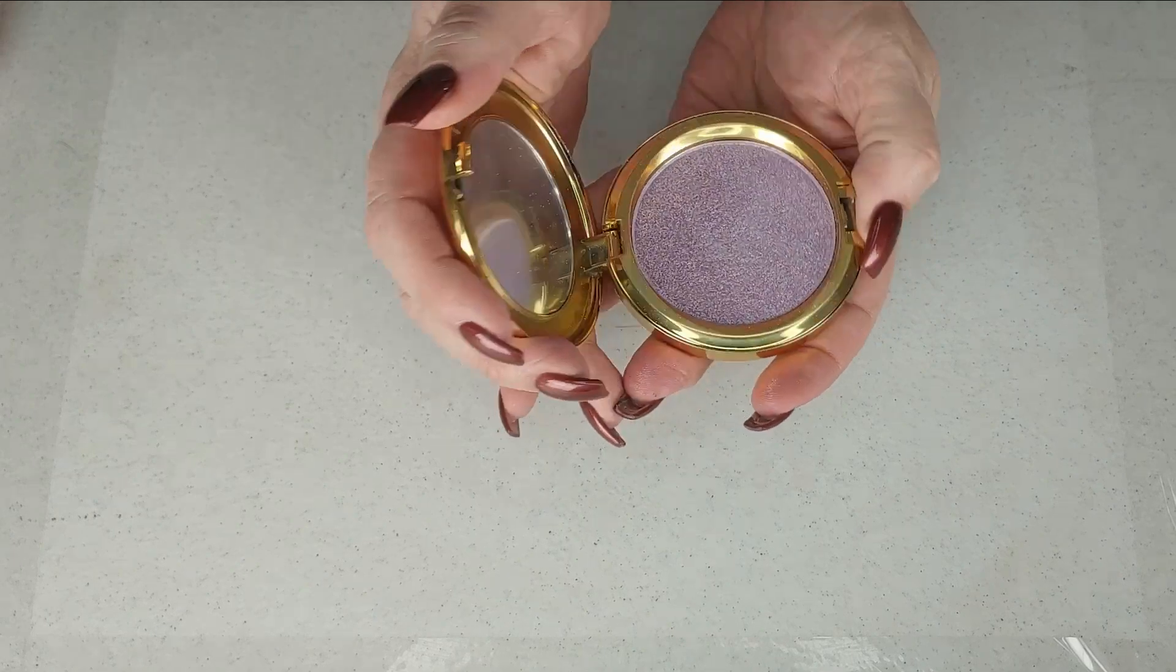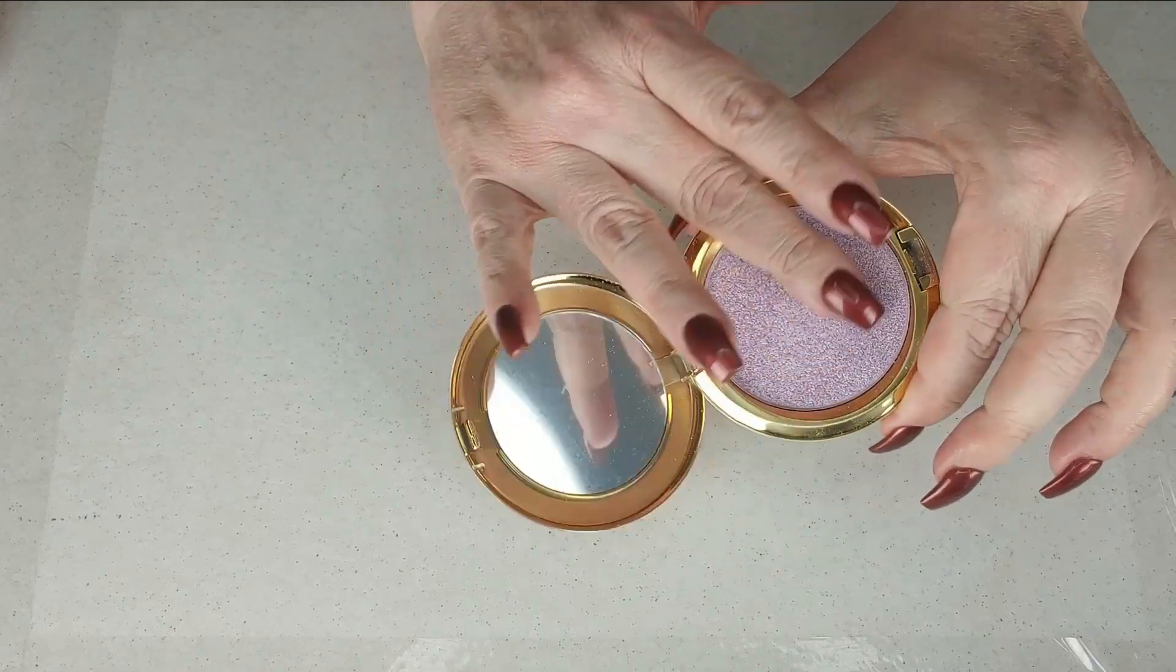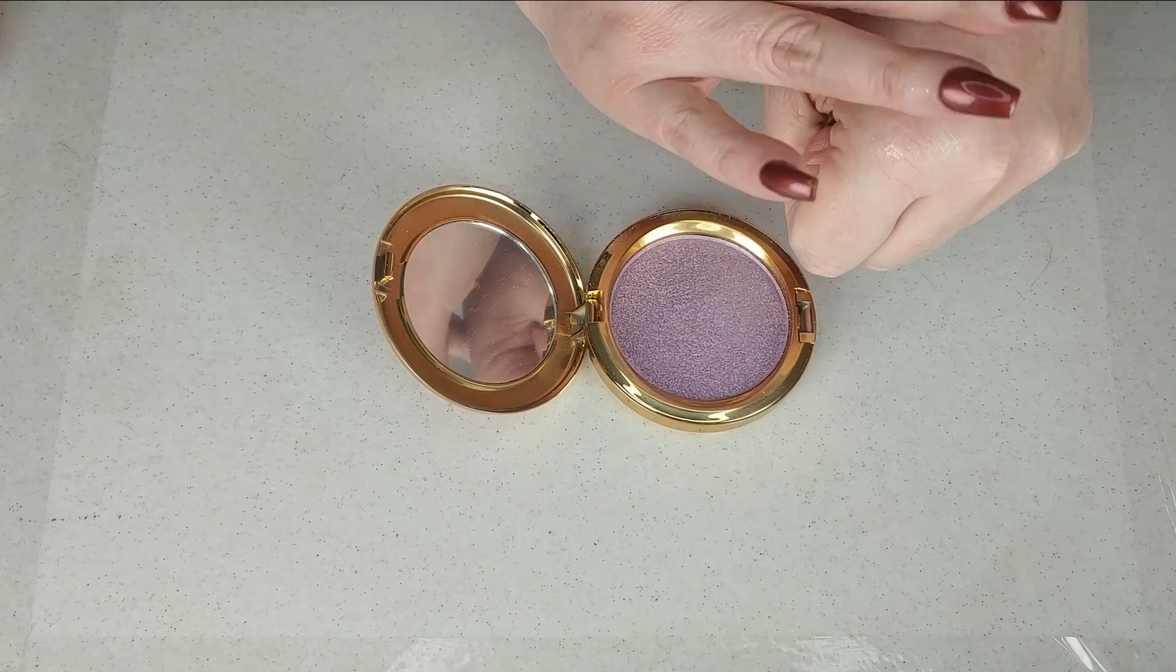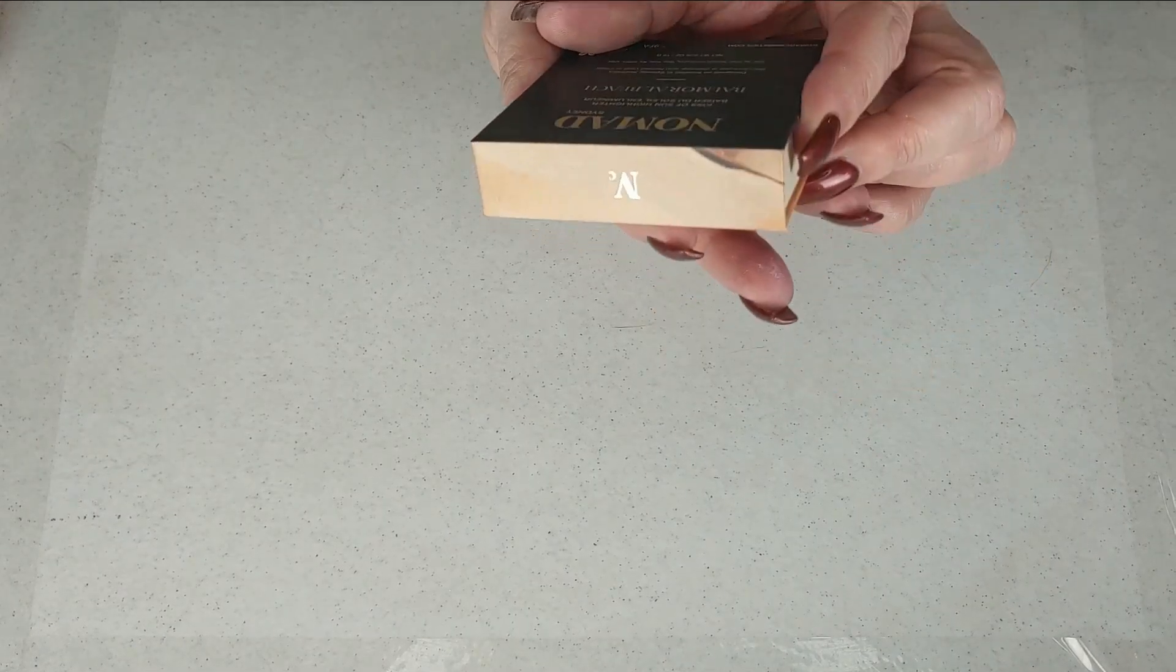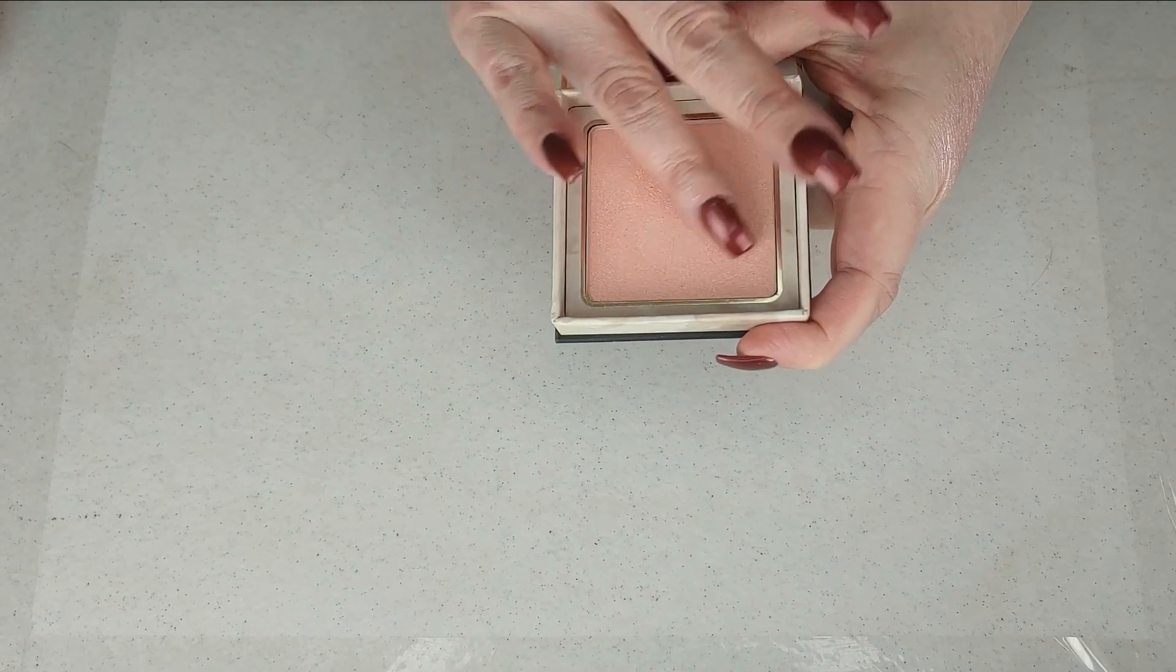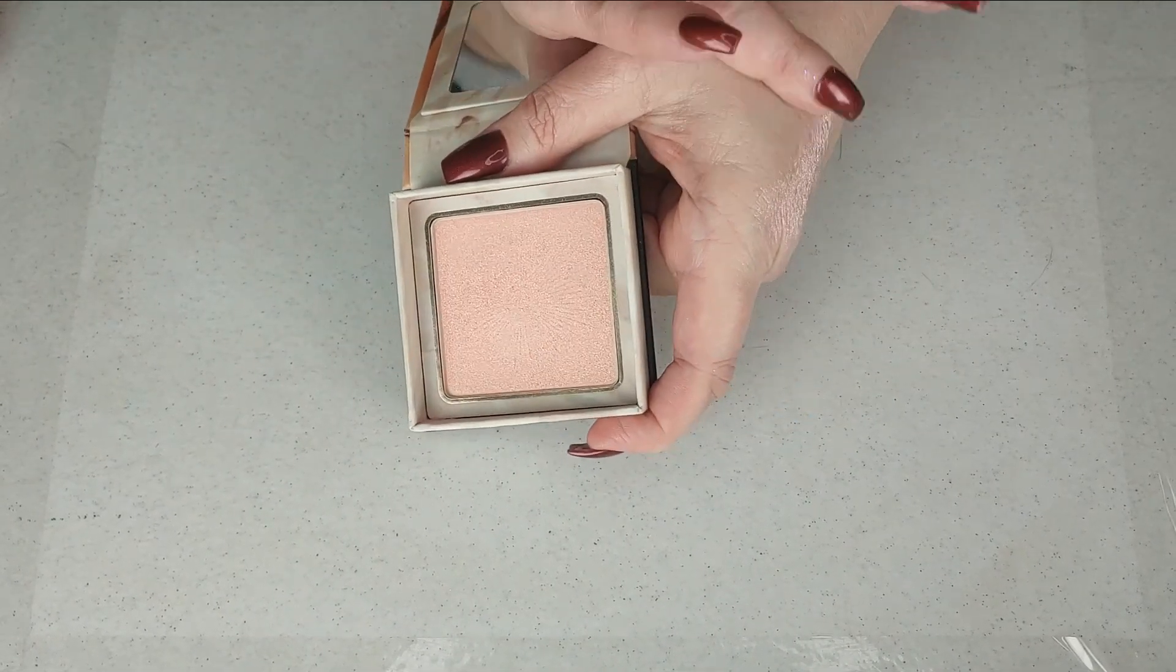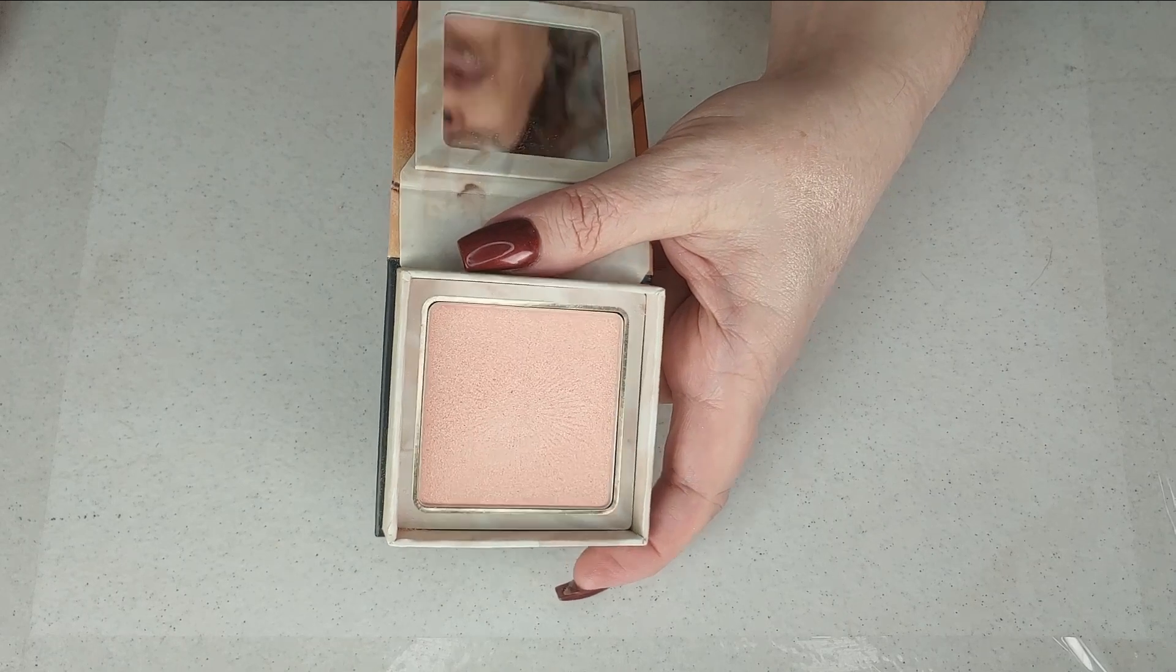And then I have the Concha from Glam Light and this is a purpley and this is a little dusty like I have to buff it down a little bit but it's very pretty, love it. The Nomad Sydney Bathers, it is called Balemoral Beach. You guys this is so pretty, very natural, it's a very natural highlight but it is so flippin pretty, oh my gosh I love it.